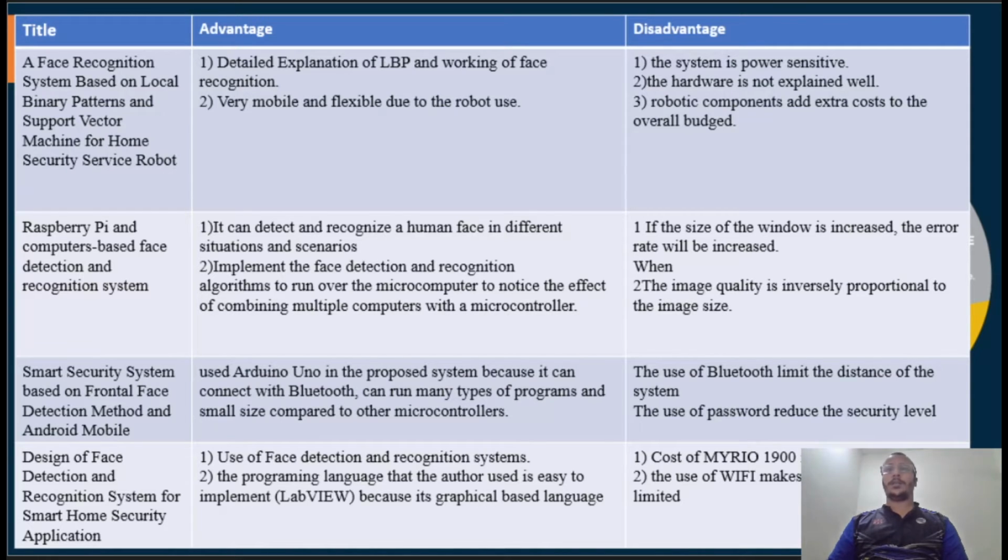So the first one, he used MXQ6E9 card, which is FPGA, field programmable gate array, if you don't know what FPGA means. So it is easy to control, easy to interface with the card, easy to program it, but it is a bit costly, and this is not a very popular card. Second one, they use Raspberry Pi, which I use.